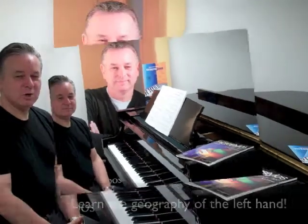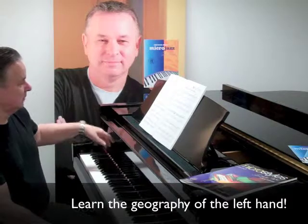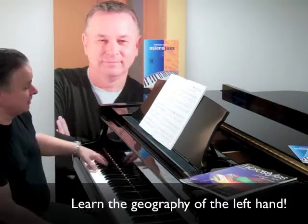On the Run, from the Microstyles Collection, is an R&B piece, very rhythmic. Note the geography of the left hand. It starts here, and the next jump is to there, and back again, and then down to there. So just get to know the chief points where the left hand has to have a change of position.